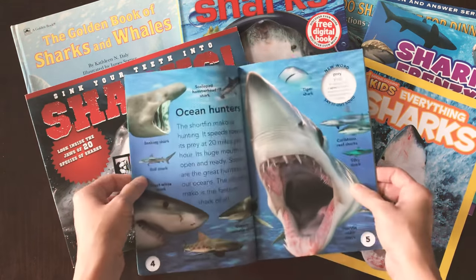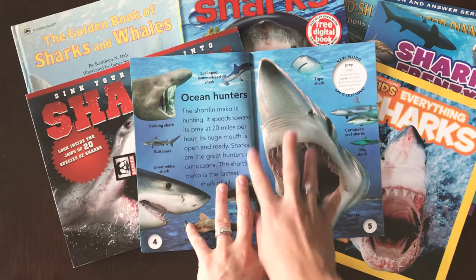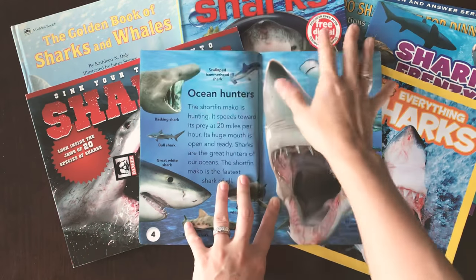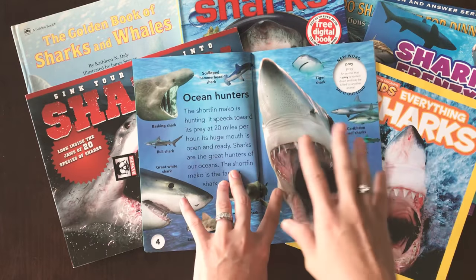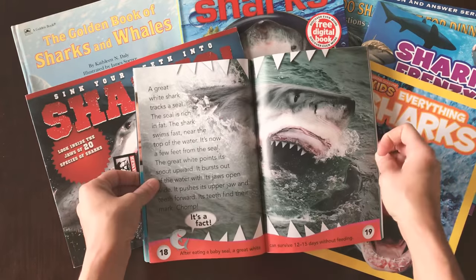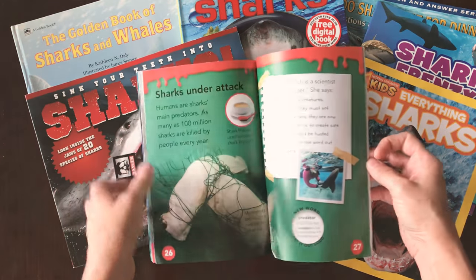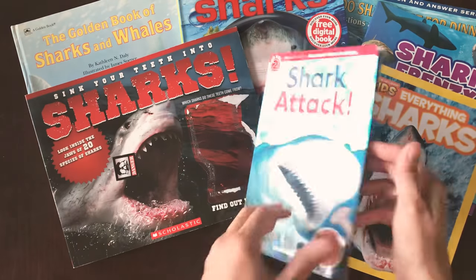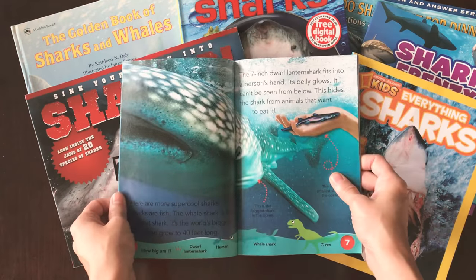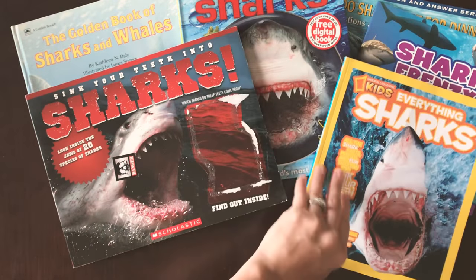If we didn't like it, we'd give it to a friend. I love the books that show real pictures of the animals. A couple of books here are drawings and that's fine too, but I really like to show the kids books that have all the real pictures so they can see what the actual animals look like. This one is really interesting — it goes into how they feed and what attracts them, different things like that. So this is really neat and it'll be interesting to go through with them.